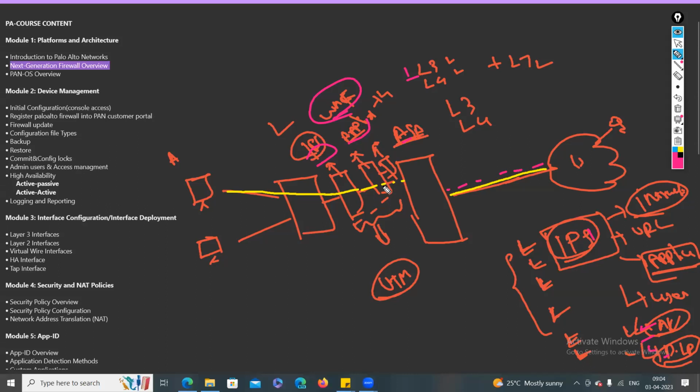So the same traffic needs to be processed by each and every device. ASA processes this traffic one time for L3 and L4 filters, and for L7 filters your application firewall processes that same traffic. For intrusion prevention and data leakage protection, your IPS does one more round on the same packet. Everything is fine, and only then it goes to the respective source as a reply. It's not only for the reply; it also applies to the request packet, to achieve data leakage protection, filter L7 applications, filter L3 and L4, and NAT and VPN, everything is done here. So the same traffic needs to cross multiple devices, and forget about the latency.